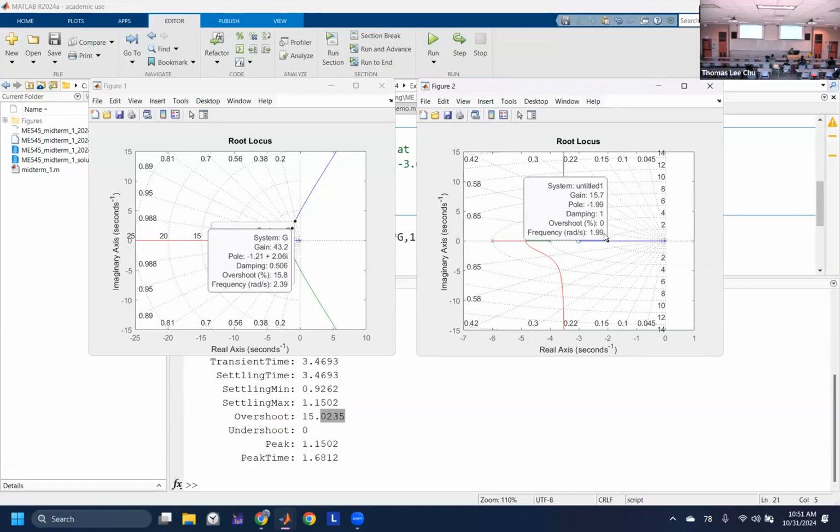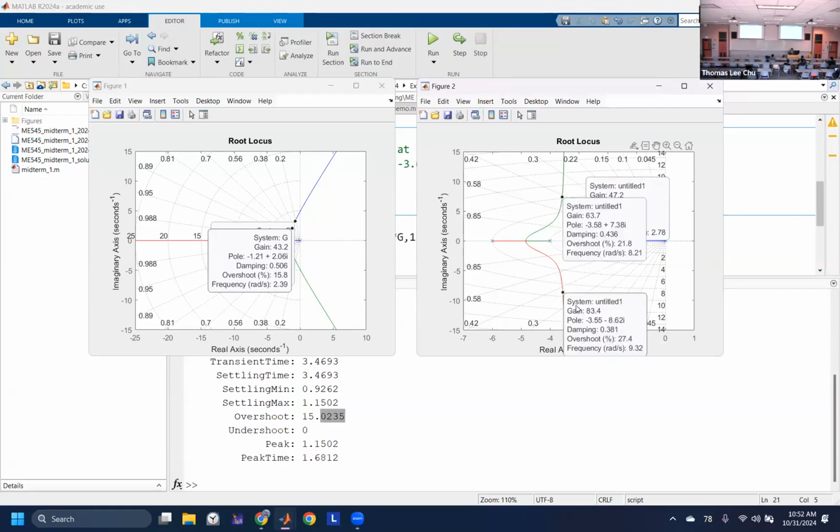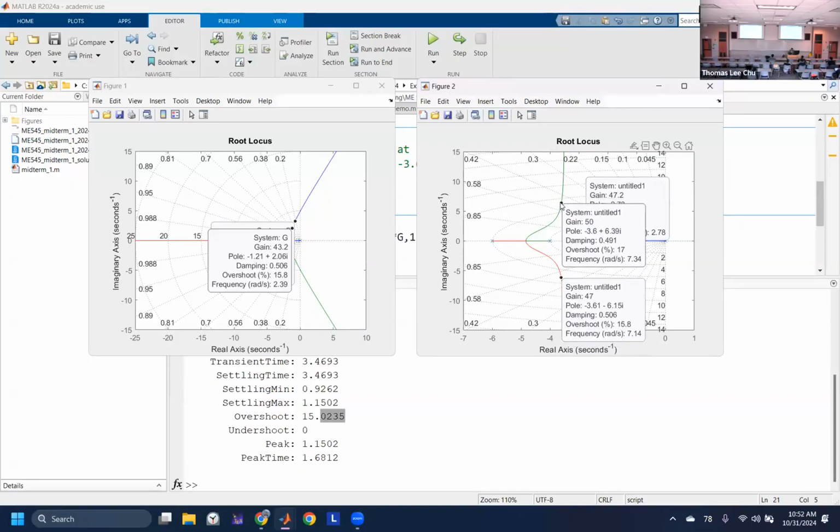We're looking for a gain of 47.5. So roughly there. And we have a pole here and a pole somewhere down here at 47.5. I'll just move it close. So basically, these 3 notches I have on the graph are roughly where our closed loop poles are.